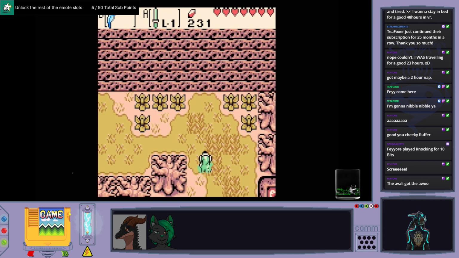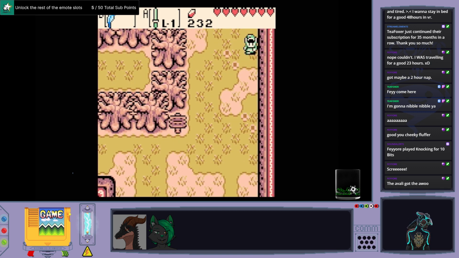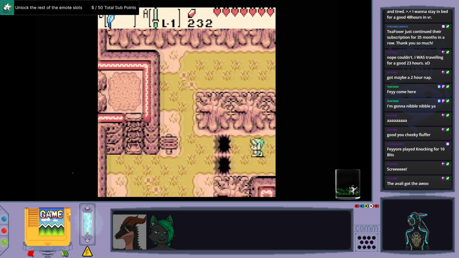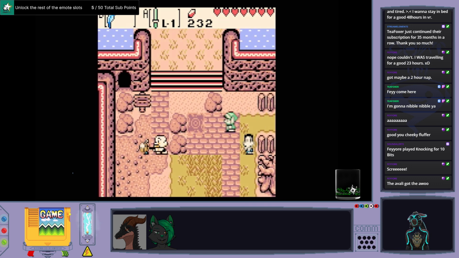Rolling base bridge. Oh, I need the switch hook. Wait, where'd she say? Did she say northwest or northeast? I don't really remember. I'm clueless. I'm going to revisit tree face.